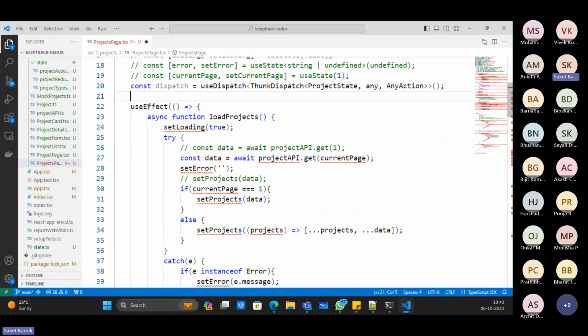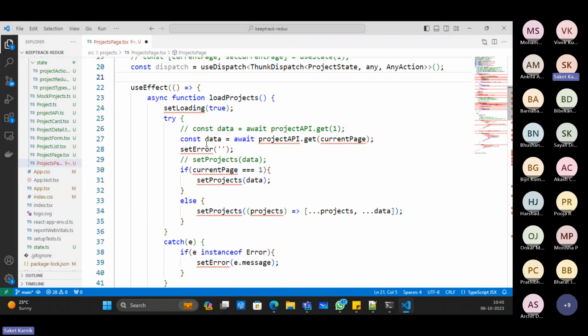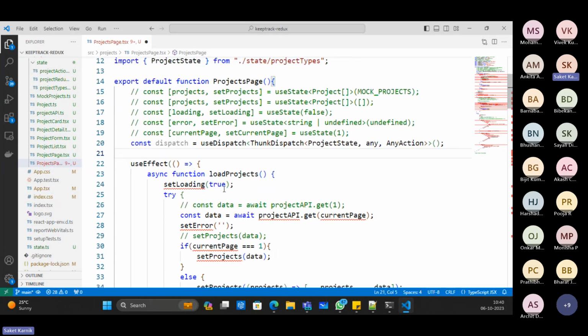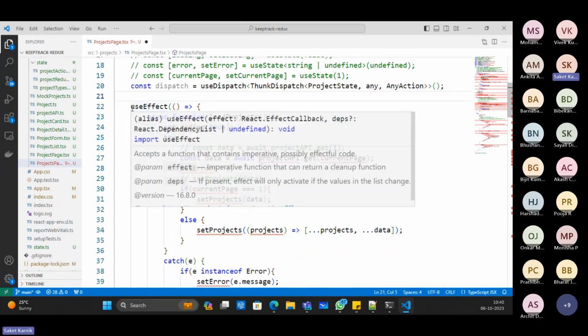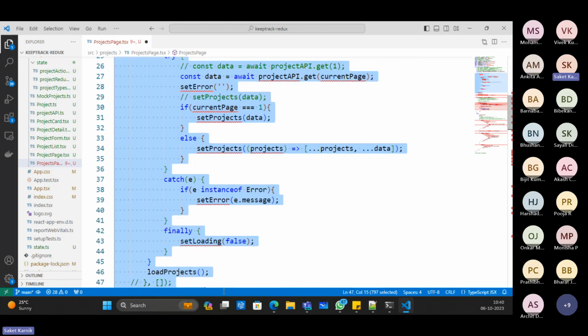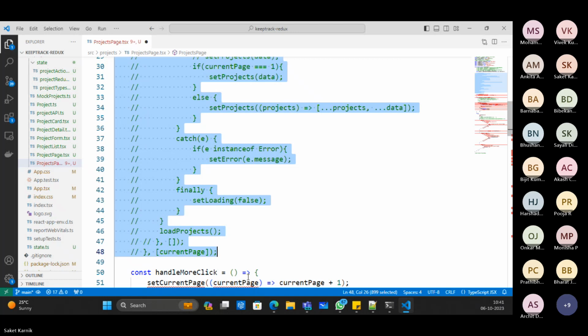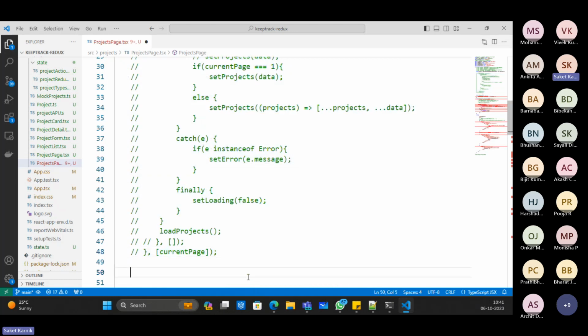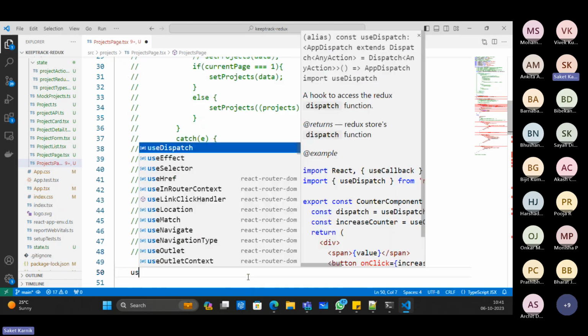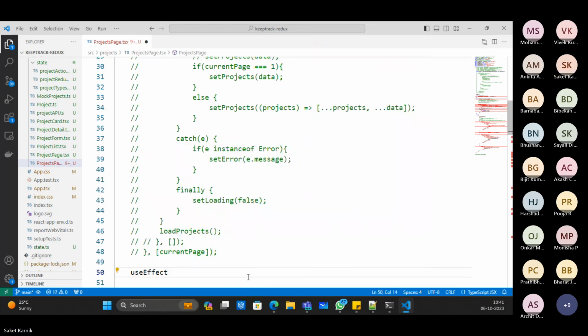Now, use effect is required, but not the way it has been set, because here we are making use of some of the state variables which were defined locally. So I select the complete use effect method, comment it out, and rewrite a new use effect method here.